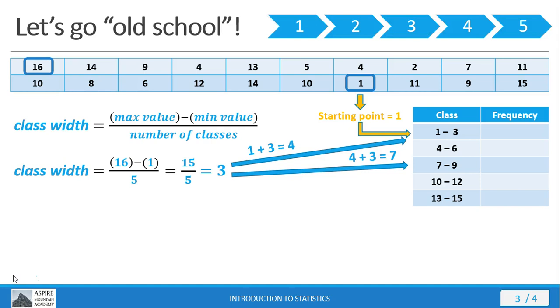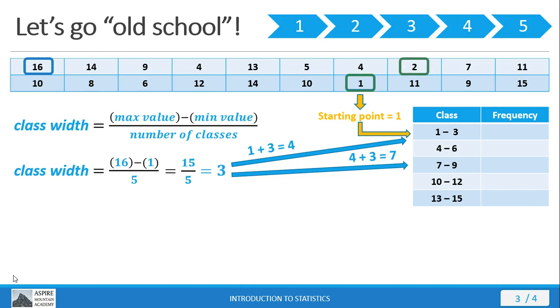Okay, so we're at the last step. I've got my limits established for each of the classes. I can now count how many data values are in each class and assign those numbers as the frequency for each class respectively. So the first class is 1 to 3.